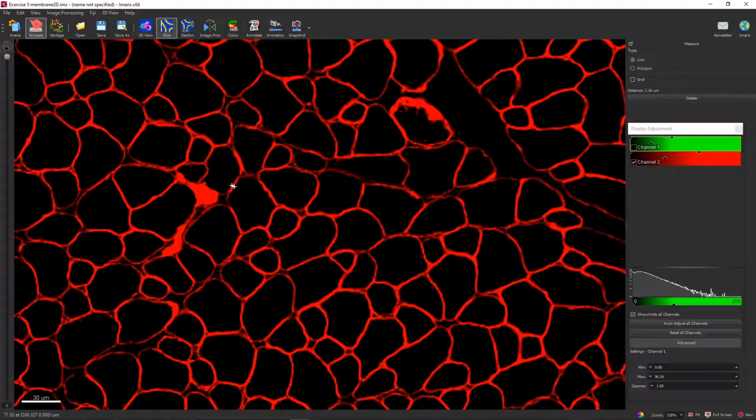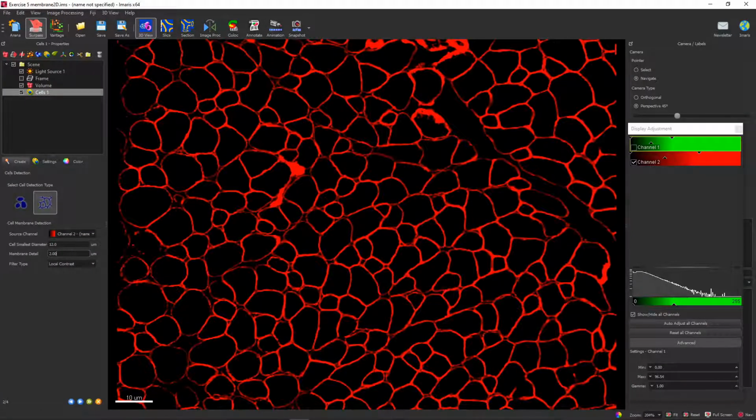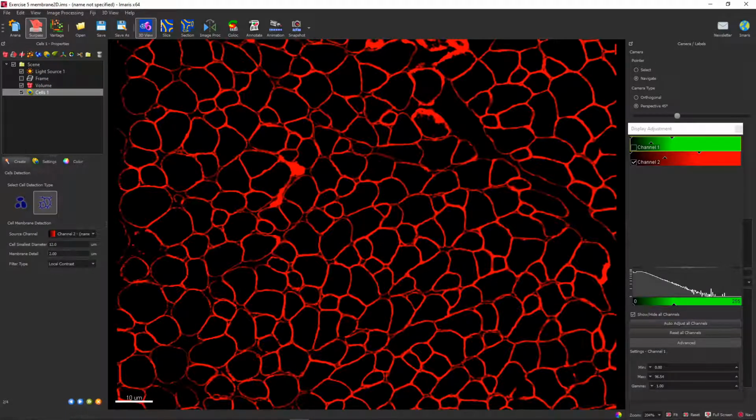It should not really cause big problems. But if there is, like, I don't know, filaments going on, or this is a flat cell attached to the cover slip, it would be better to use the lower number. So in general, the thickness of the membrane works nice. So let's use 2 microns in our case, 2 microns, and we will go with the local contrast method because we have, I would say, very stable staining on the borders on the membrane.